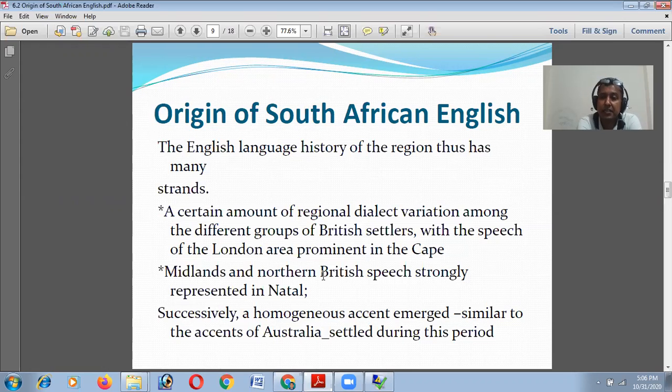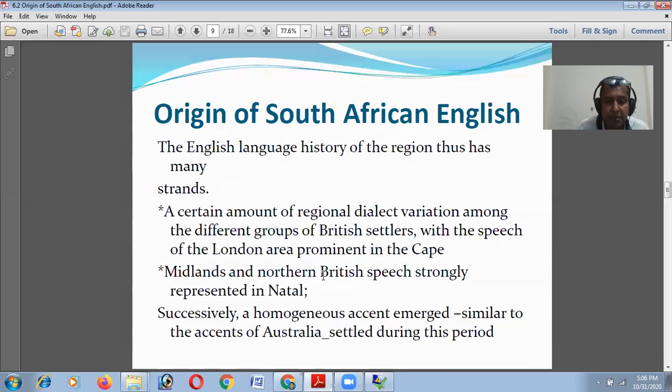First, British people established their colony in Cape Town. In Cape Town, we see the standard English is used. However, in the other parts of South Africa, we see the pronunciation pattern is different, because people from different parts of England, Britain, or the UK went to South Africa. In Cape Town, standard British English is used, but in other parts we do not see standard English. Regional English is used in the other parts of South Africa.